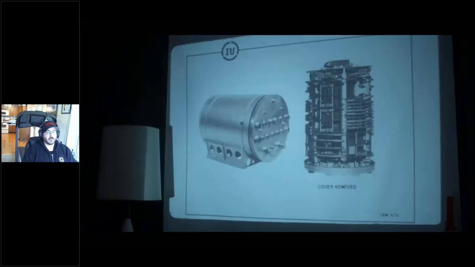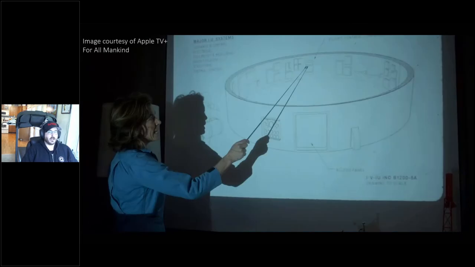So the problem turned out to be a flight computer located in the instrument ring of the Saturn V. We're going to take a closer look at this instrument ring, but it's basically a big pile of electronics and some early computers and various support equipment that was essentially the brains of the Saturn V.